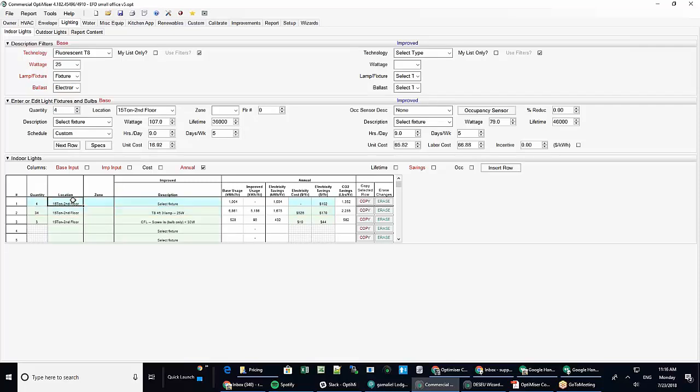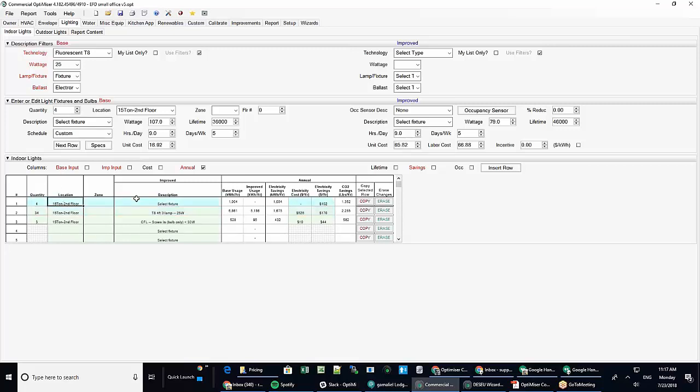You'll notice as I click in this table, these controls up above change. We call these table linked controls, and this is basically how you do data entry throughout the tool. You can have nearly unlimited numbers of different types of equipment that you're specifying, but you use the same control.